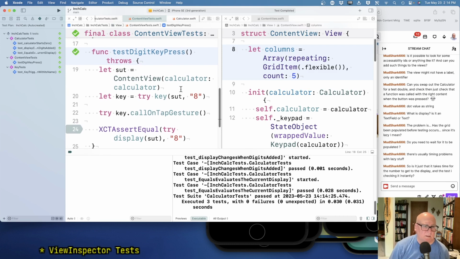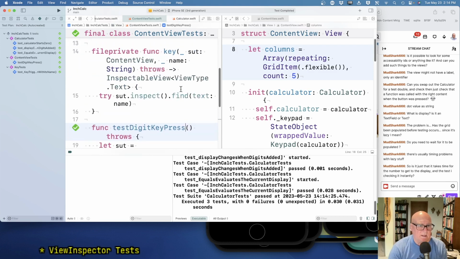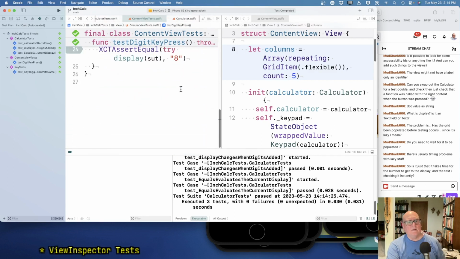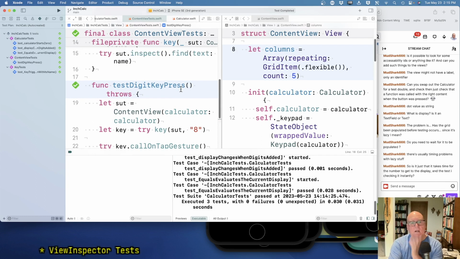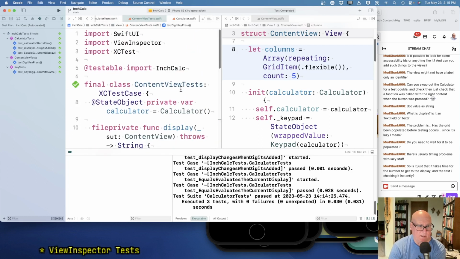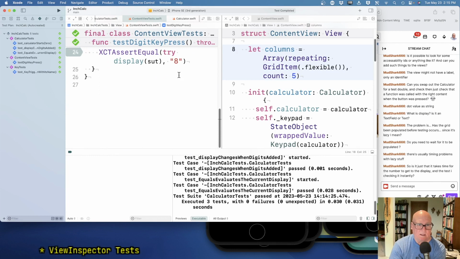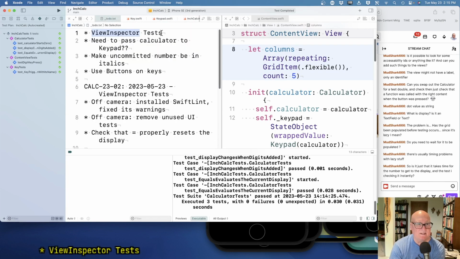Now, this calculator, let's see if we can, well, I'm kind of good for now. I do want to test these other keys, but I want to do something else first.